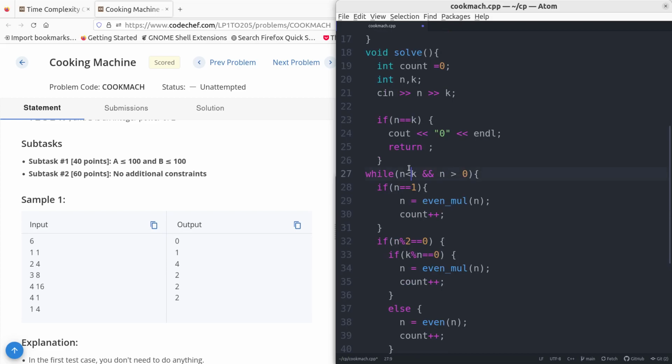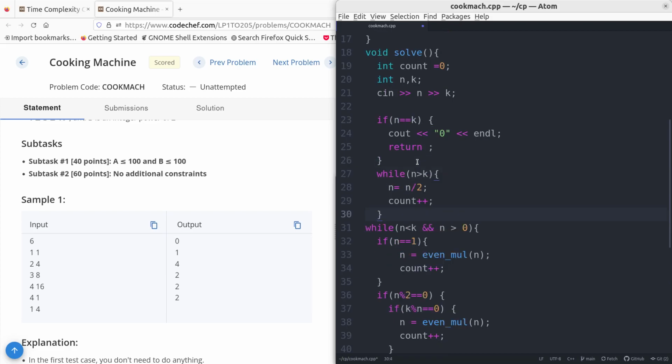Now at one point n has become less than k, and this while loop will run. That's it, right? In this while loop, if n reaches less than k, and that is 1, we'll just say if n equal to k, should I write this thing here?